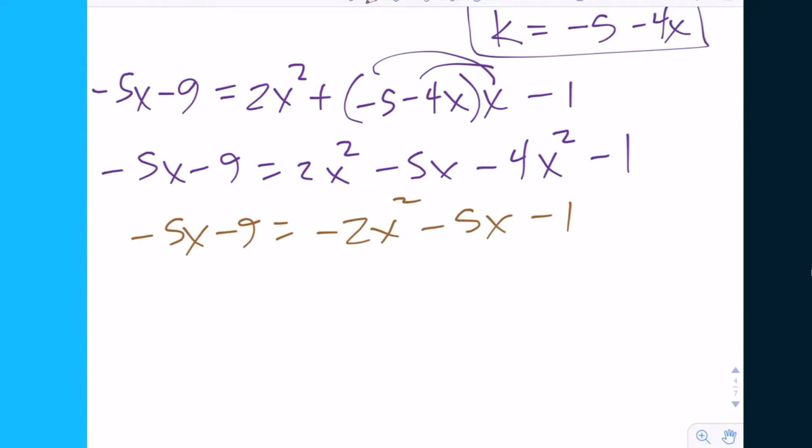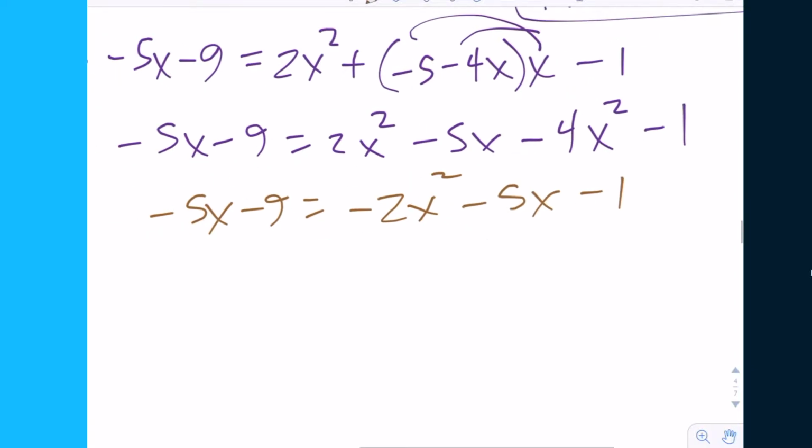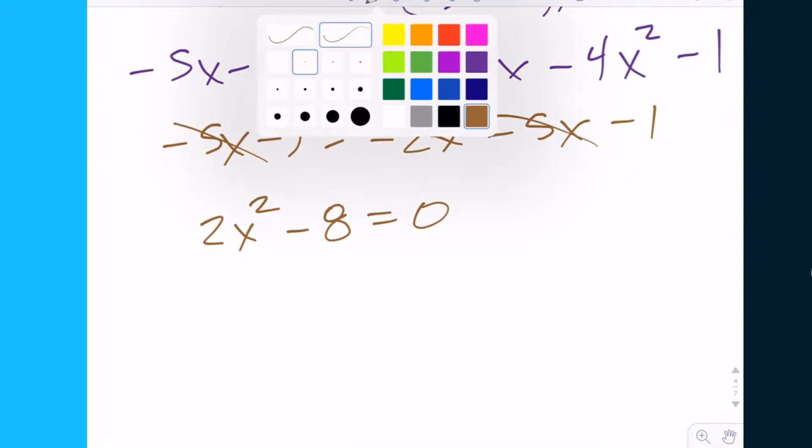So we'll combine the 2x, and of course you can do some of that in your head. Now at this point, strategy-wise, I would probably collect everything on which side. The right side has more terms, but I would still get it on the left just because, yeah, we kind of like our first term to be positive. So positive 2x squared. And then what happens with your negative 5x's? They cancel. That's sweet. And then I bring the 1 across, and I get negative 9 plus 1, which is negative 8. And now that equals 0. So hopefully those maneuvering of terms is pretty easy for you at this point.